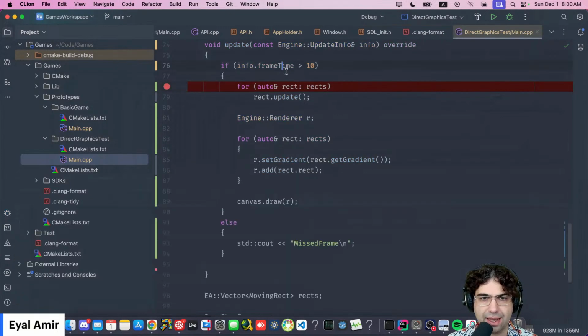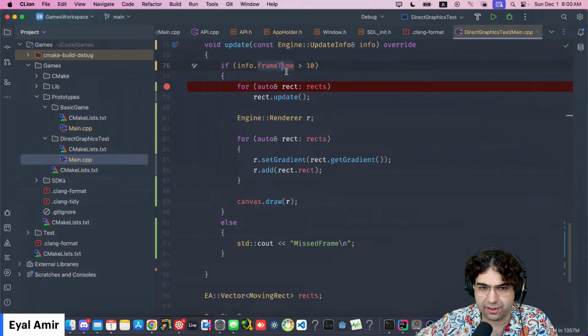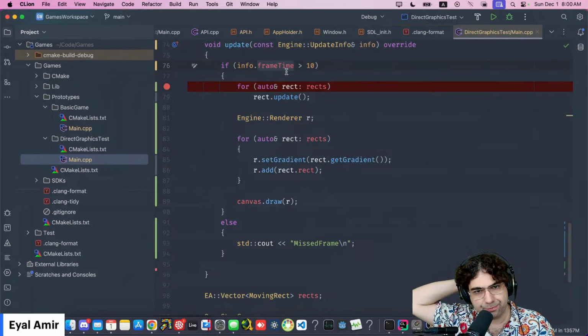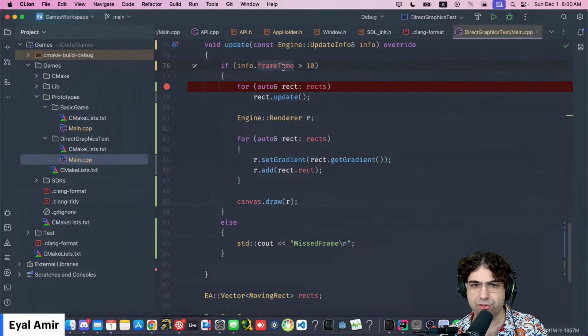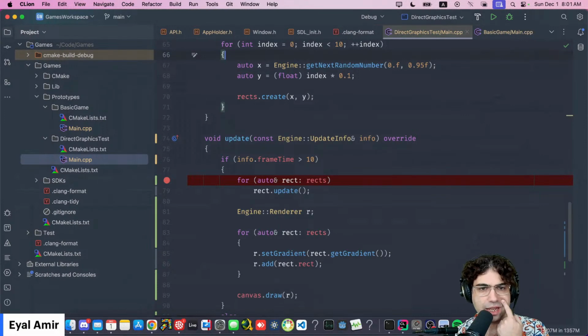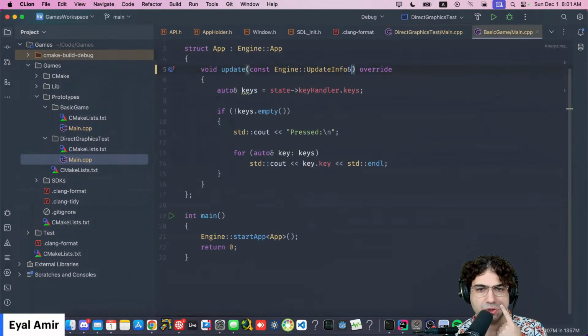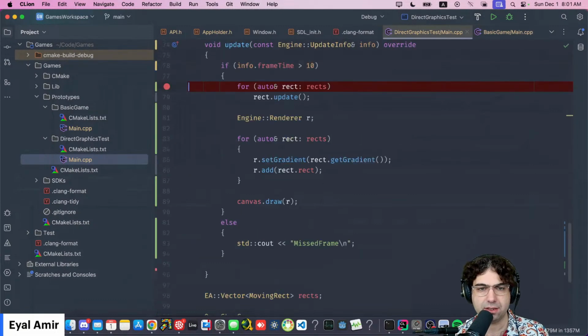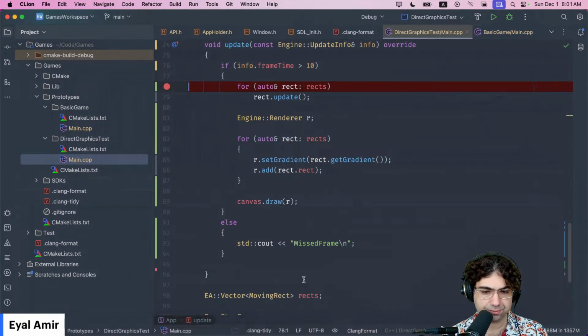Oh, but this is not good. No, I cannot do it like this. I need to know the previous time for the previous call, because this would be very short. I think what I need is to know the previous time for the actual time that's drawn. So maybe, yeah, because I need something to manage this kind of state for me.